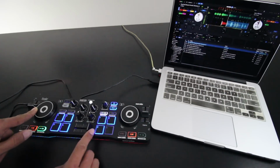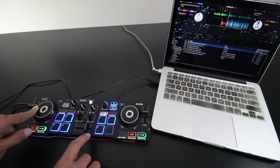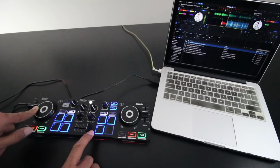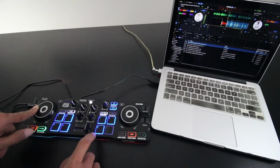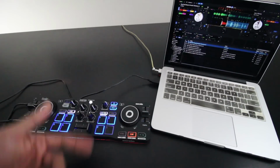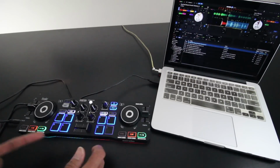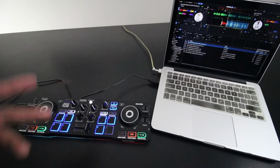So if I move this, notice I have to move it that far, all the way past this first line before the sound cuts in. Where on a crossfader like my Rane 72, I can move it just the slightest bit and the song cuts in. So that's something to keep in mind.